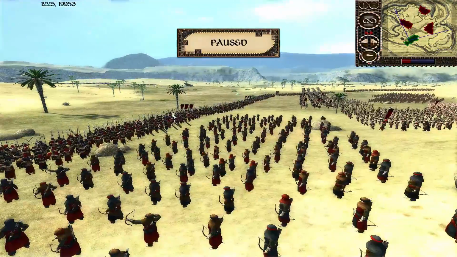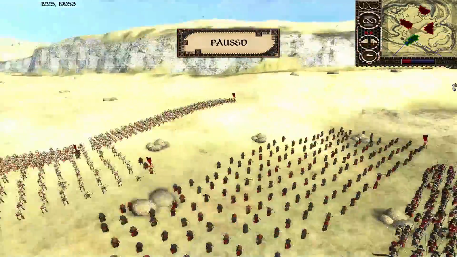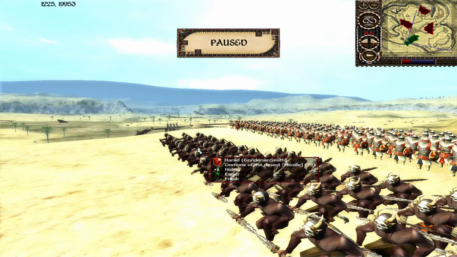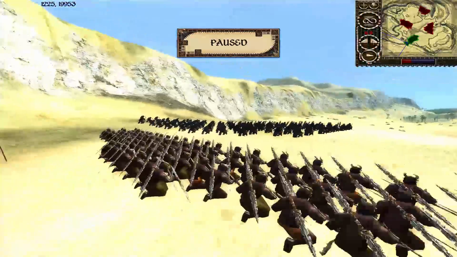Mainly it's just to annoy the enemy, to provoke them into charging into your lines. I also up here have 1 unit of the Demons of the Desert, who are a very nice javelin unit. I believe 30 missile attack. They can take down pretty much any heavily armored unit very quickly, very easily. However, as you can see, they do not have much armor, so if you focus them down with missiles, they can drop very quickly.